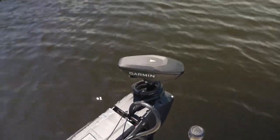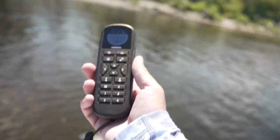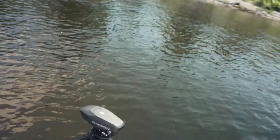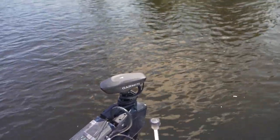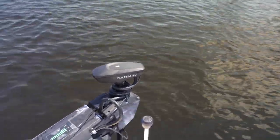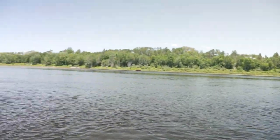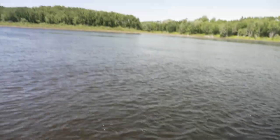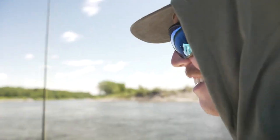So we have it on spot lock right now because we're in a river and there's current. The foot pedal doesn't work, so we have to use the remote. In theory, that would be fine. That'd be great. But watch, we're about to go in another circle. Look, watch. I'm not moving at all. This is just the trolling motor sending us in circles. So Zach and I have been just ripping around in circles all day. Oh, God.